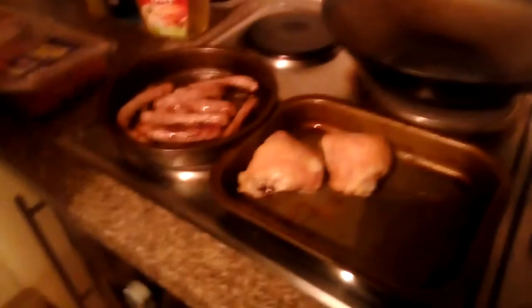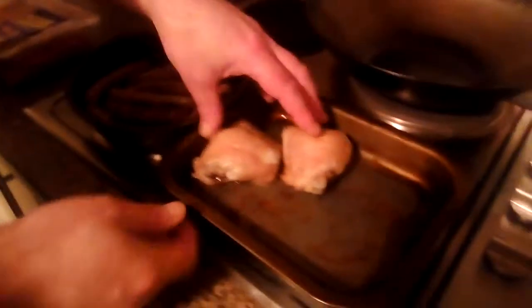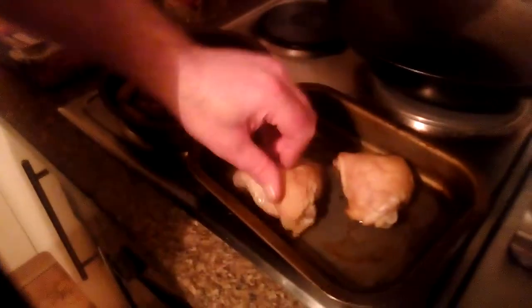Alright guys, back to the toppings. So, this is going to seem really lavish, but I'll explain as I go through. I'm using what I've got in plus what I've collected over the last week or two. So, basically I've got a couple of little chicken thighs that I've cooked in the oven. Look, I'm going to strip the chicken off them and use that. I've got some of these lovely chipolata sausages that I've just roasted in the oven. We'll use them. Now, onto the mince.